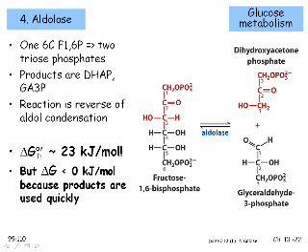Aldolase has a standard free energy change of 23 kilojoules per mole. That is not a very favorable reaction, but that's the standard free energy change. The actual free energy change for aldolase in a cell that's actually doing glycolysis is less than 0, and that's because its products are withdrawn so rapidly that it pulls the reaction in the forward direction. So this is one of the more striking examples of where the actual free energy change is very much affected by the conditions in the cell. This is a dramatic example of why the standard free energy change and the actual free energy change can be very different. And in the cell, what matters is the actual free energy change.